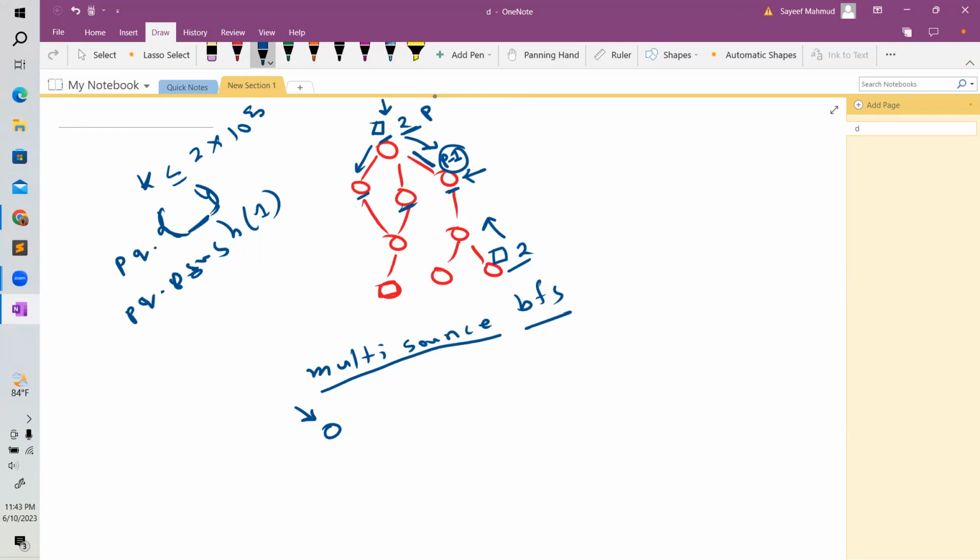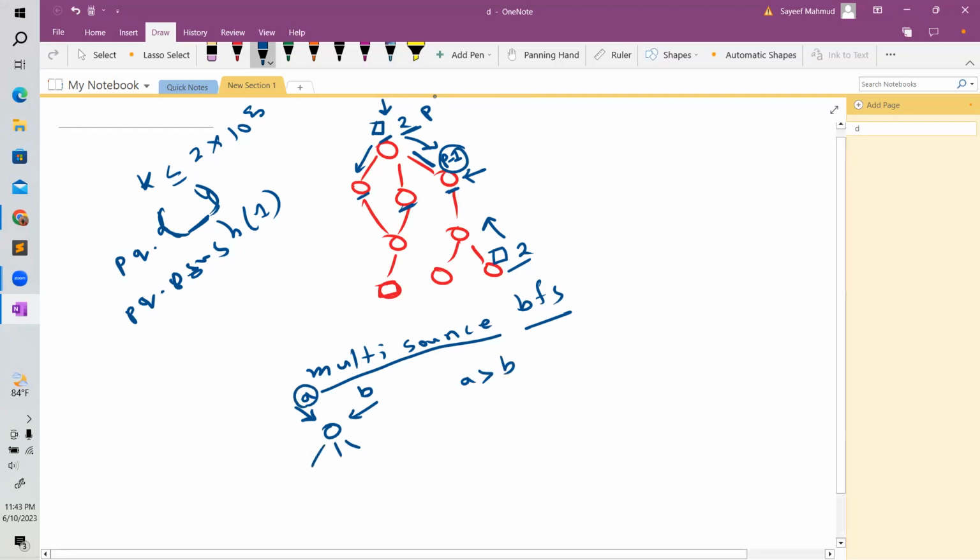So if we can reach some vertex using A strength from one guard and using B strength from another guard, it is beneficial if A is greater than B. It is beneficial to visit its adjacent vertices using the strength A, because A is greater and we can visit more vertices using this strength.